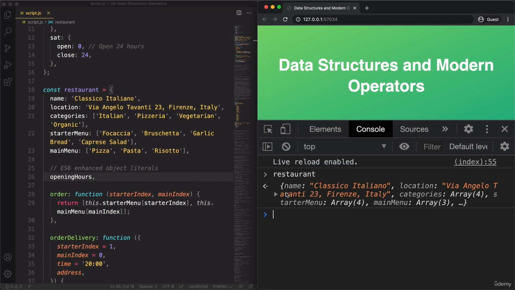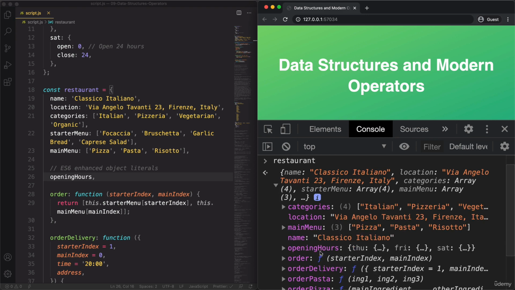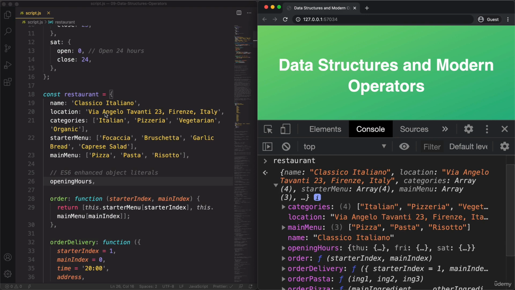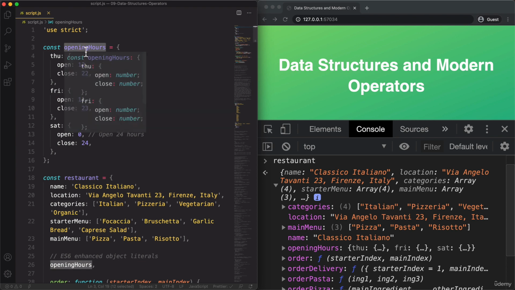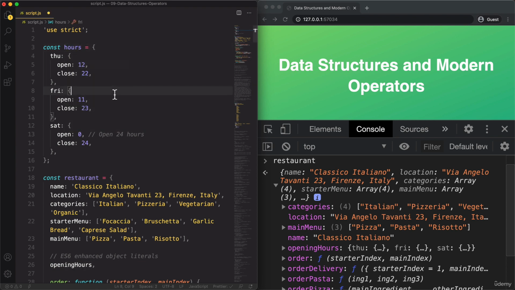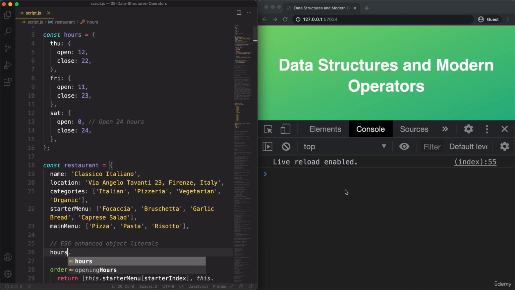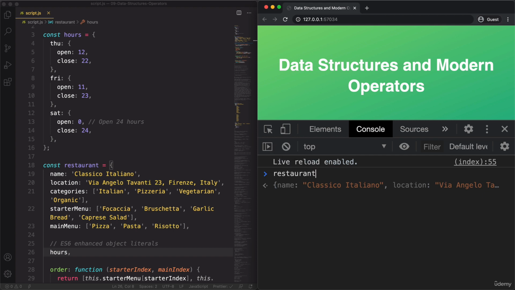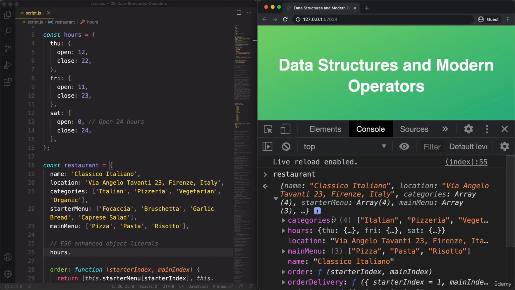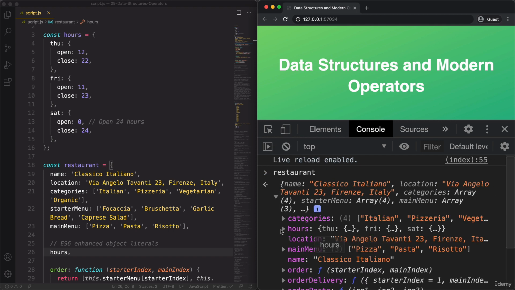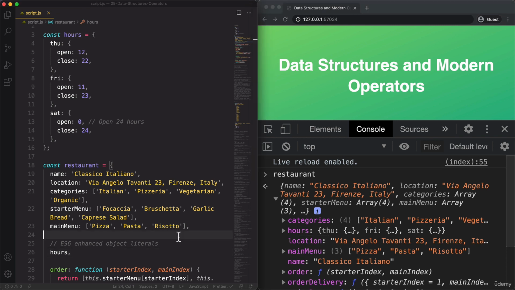So as we will reload now, then you will see that it's still here just like before. And of course we could change this now, but then we would also have to change it here. Otherwise JavaScript will not know what this variable is. And so now, as you can guess, we have a property called hours.